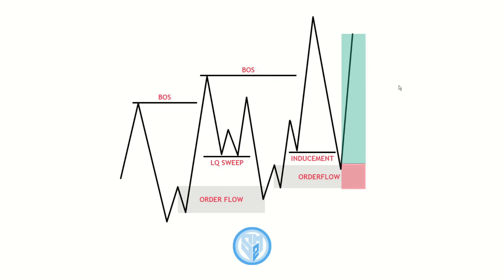Here is the model we are going to be talking about for today's video and this is what I call an A-class setup. Whenever I am presented with these setups, these are the kind where I will go in with my full 1% risk and send them out as a signal, because the likelihood of them hitting TP is extremely high. The reason is we have multiple confluences all pointing in the same direction with our liquidity-based approach — inducement, order flow and all of the other things I'm about to mention.